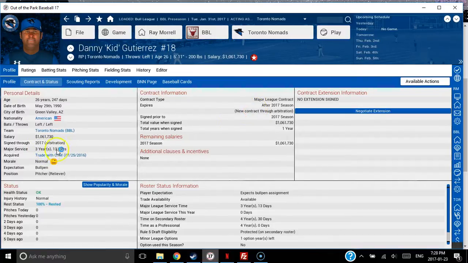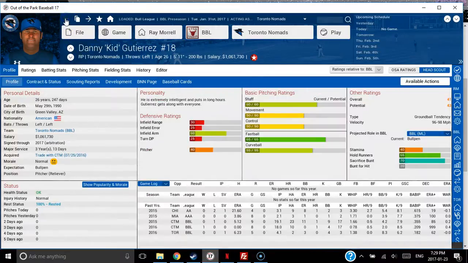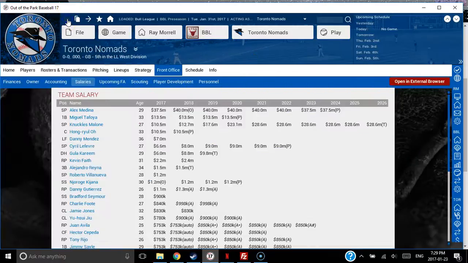He's only got 3 years of major service. He doesn't have the 6 minimum for free agency. I believe that's what we're set to. So he's eligible for arbitration. Arbitration will decide whether he gets more or less, or what he gets, when we finally get to the arbitration hearings at the end of the season. So yeah, non-guaranteed funds there.